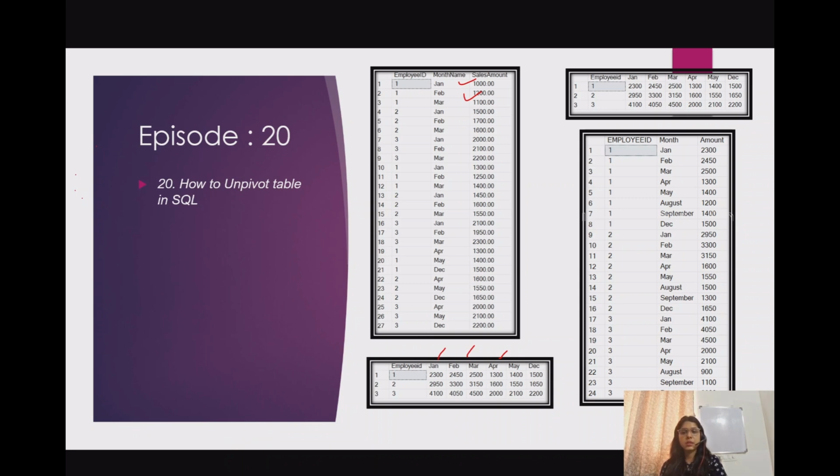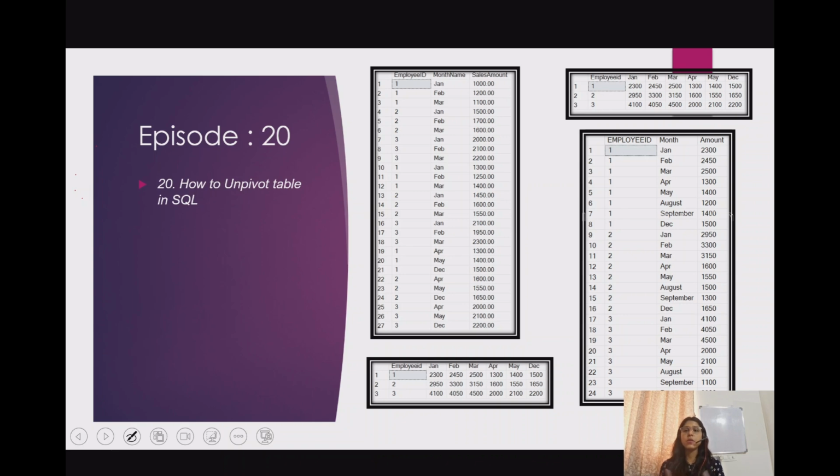You can see this is what we achieved in the previous video, where we converted the values from the month name column into individual columns in the output table. In part 19 of this playlist, we created this table dynamically by taking the column names from the sales table, pivoted the data of the sales table, and created a new table called pivoted SQL table. This is how the table looks.